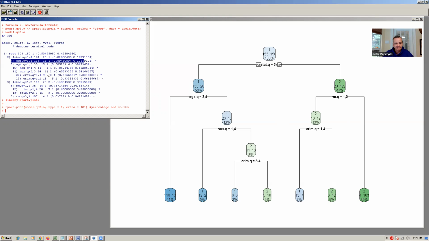And that's node 22, this particular one. And again, each time that you see an asterisk here, that means it's a terminal node. It's not an internal node, so it's a leaf. What do we call a leaf? It's not the internal node or a parent node. So these are daughters, but the parent of these two is basically this one, which is an internal node, which is criminality Q equals 3 and 4.